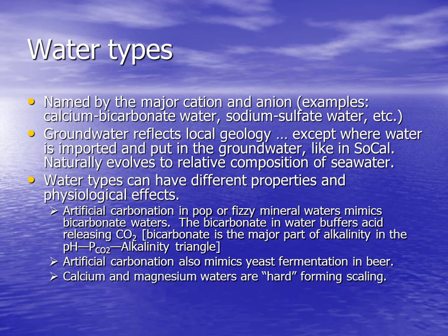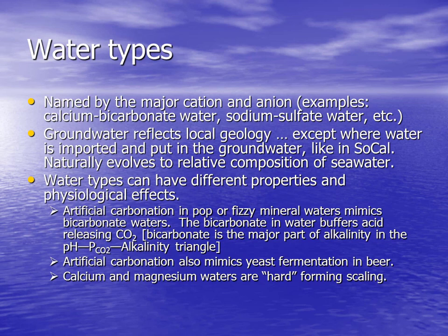Calcium and magnesium waters are called hard. It tends to be that the calcium and magnesium will combine with carbonate and form a kind of scaling on plumbing and fixtures, and so people tend to try to treat that out of the water. Water softening is designed to remove calcium and magnesium and replace it with sodium and potassium so that the waters aren't quite so hard. But people with hypertension or sodium sensitivity shouldn't drink softened water.